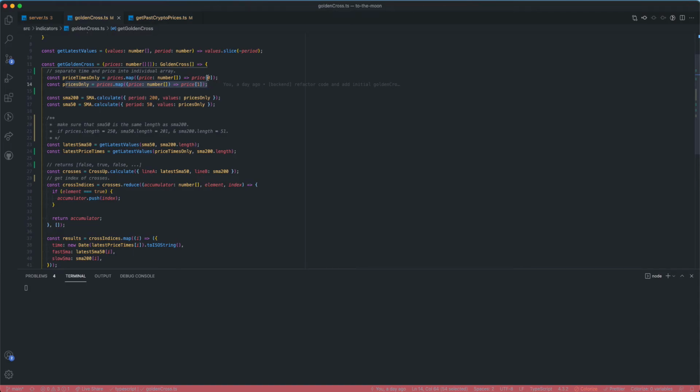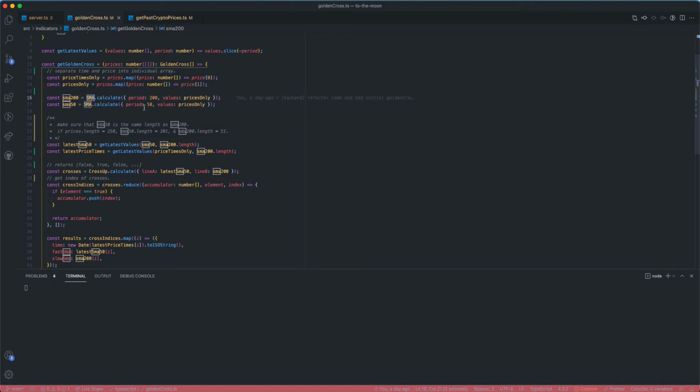Remember, the first element of the 2D array was time, and the second one was the price.